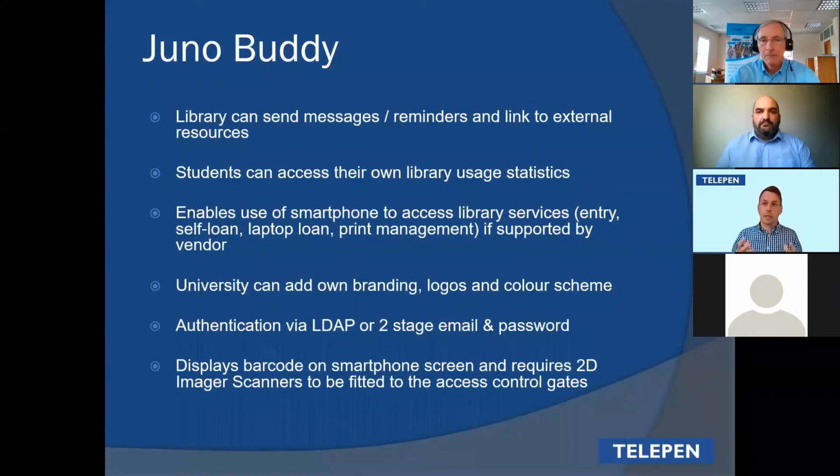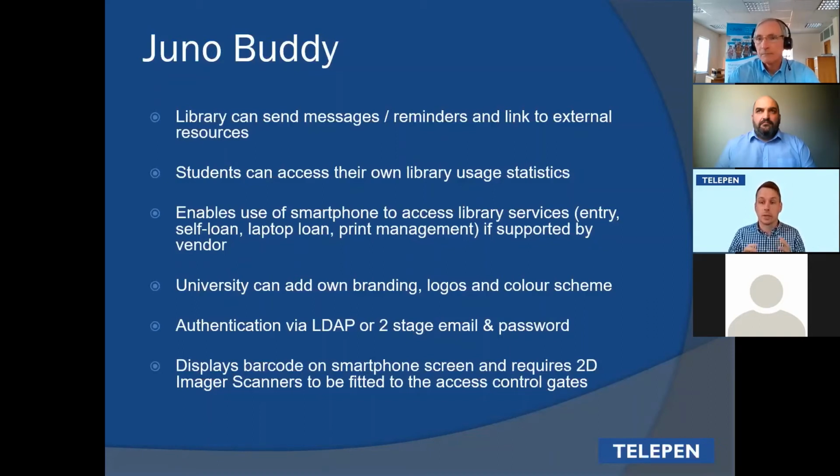So the way the phone application is used, and we'll show you in a live demonstration in a sec, or a live walkthrough of the app: the student will load up the app, and then an electronic barcode is displayed on the screen, and they then use their smartphone to display it to the access control barrier scanners.